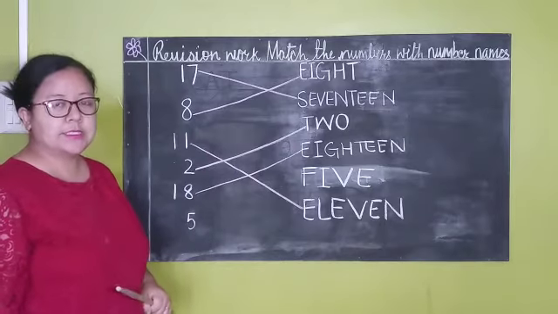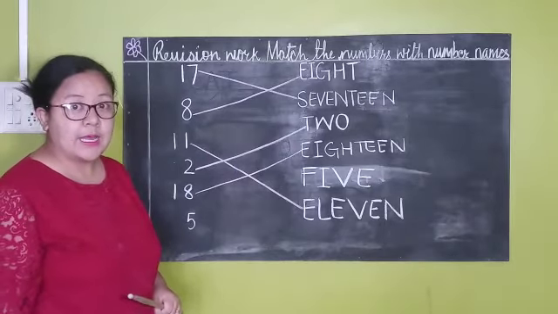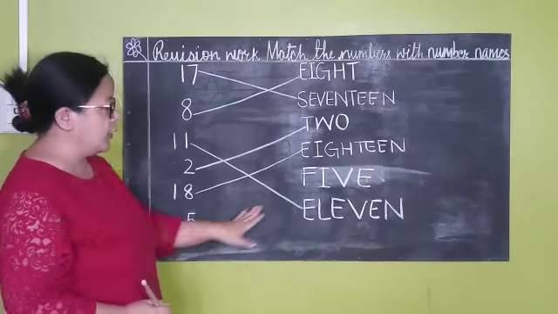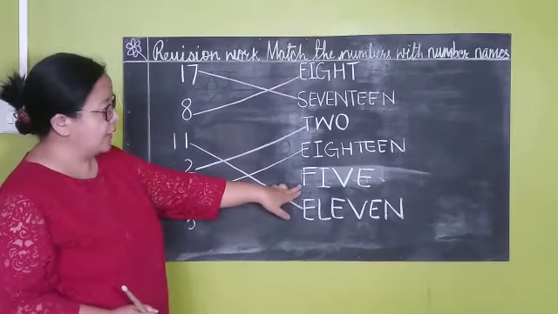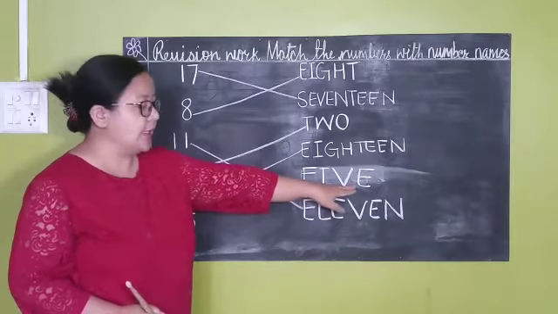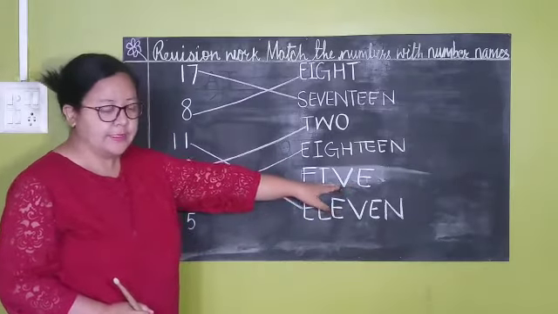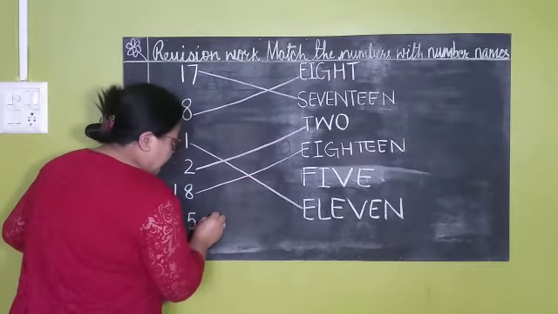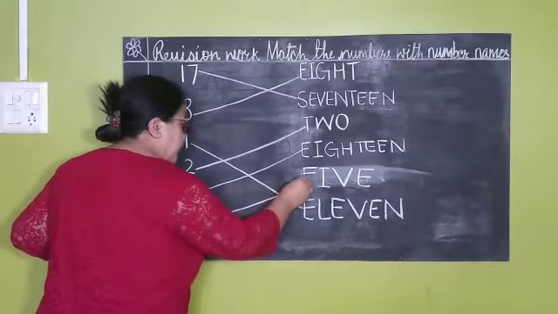Last number. What number is this? Tell me. 5, 5, 5, 5. Very good. Now there's only one left. So F, I, V, E, 5. Alright? 5, 5. Let's join them also. You go up here.